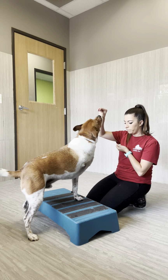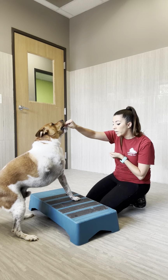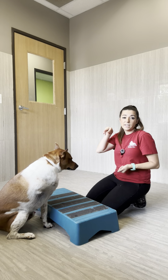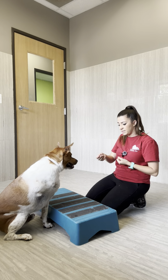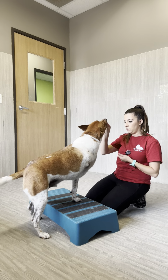Can we sit? Just those back legs. Good. Awesome. There, his front leg just came up. Again, his back end is a lot stronger. Good job. But we're going to do something really hard in a second. Good stretches. Nice.